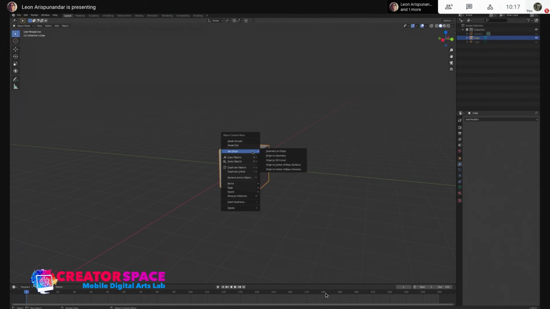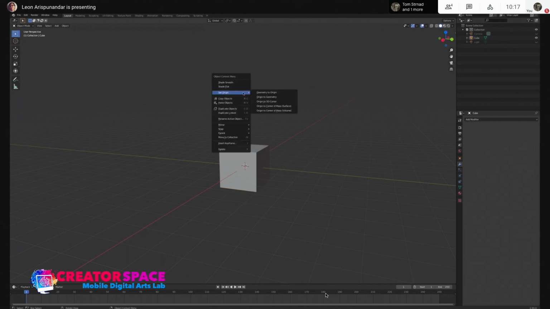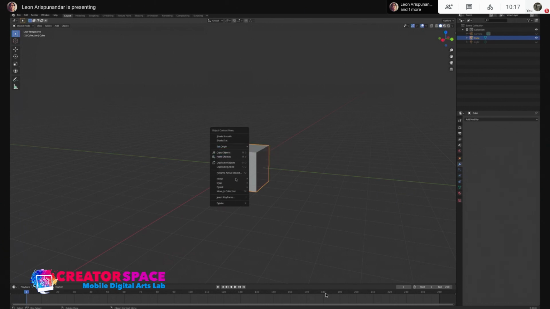If you right click on it, it will give you a selection of different things that you can do with it, right? So in here you can mirror, you can set your origin, and all these different options. We'll go through that later on.